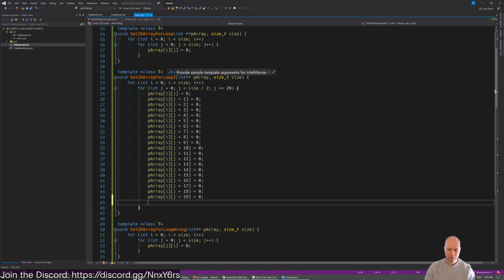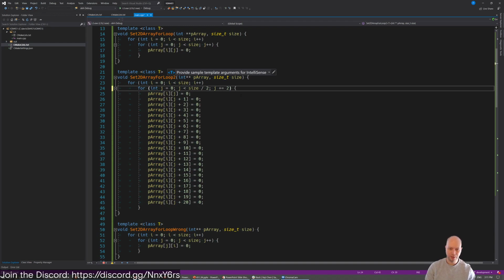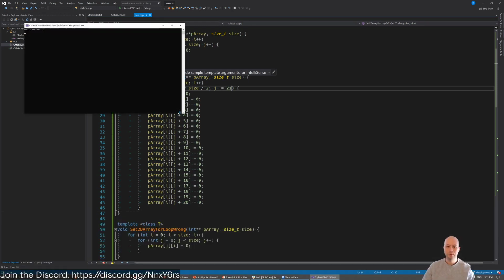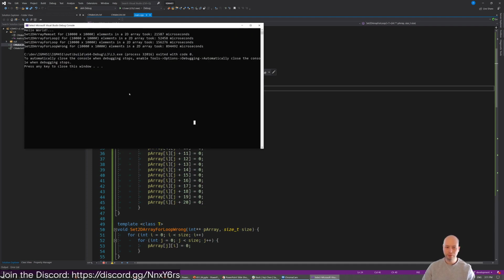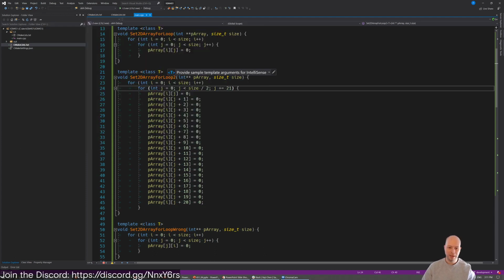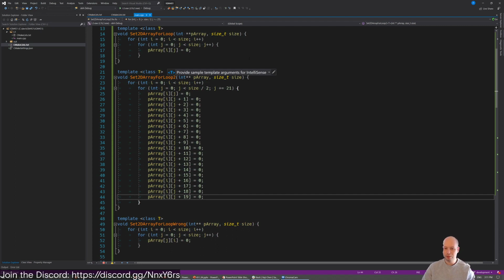Let's see. This may break, but I just want to see if we get down even more from 56. And yeah, it looks like 52 microseconds. So you can see it's getting us closer and closer. And this, I think, should really be indicative of what memset is doing under the covers. Under the covers, memset is essentially doing this.